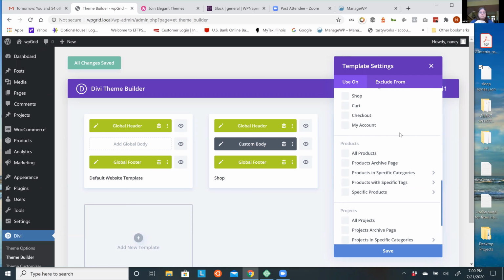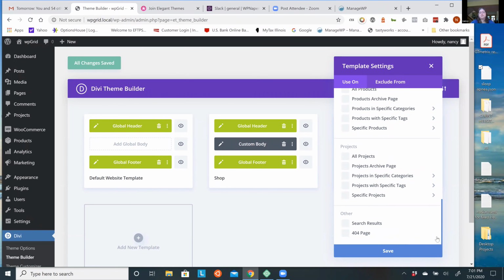You can create one that's not out of the cookie-cutter WooCommerce default template that they give you. You can change it because of Divi, and you can change it within the builder. If you add 20 other products after you built the template, they will all dynamically fit into that layout. You have one for projects and even the 404 and search results.